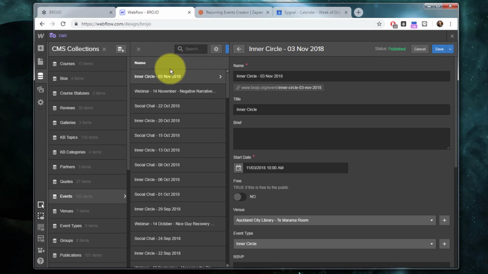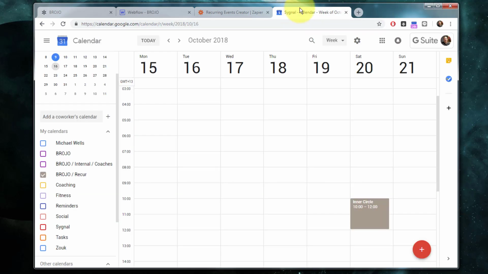So what I need to do is automatically generate records into this table. In order to do that, I mapped out the events that I want automatically published. This is vastly simplified for this demonstration, but I've got a Google Calendar here which has a recurring event on the calendar, and this event, as we hit it, will trigger a Zapier zap and run some code which will then create an event.